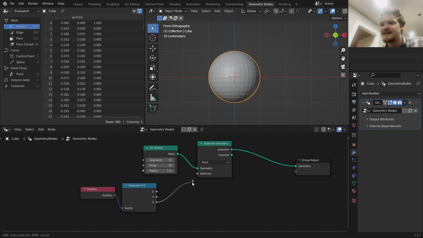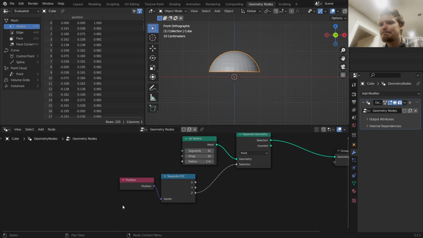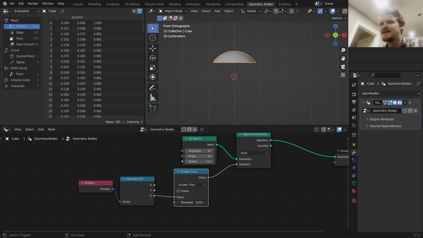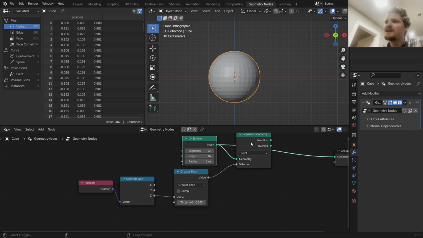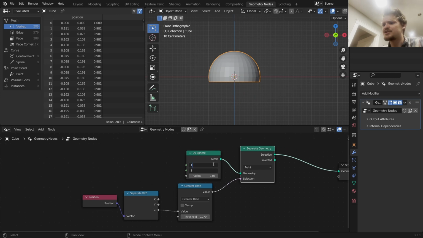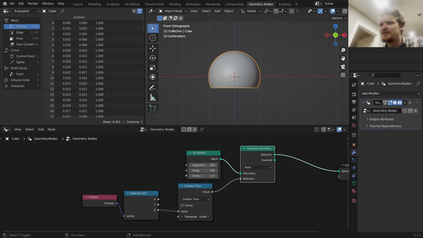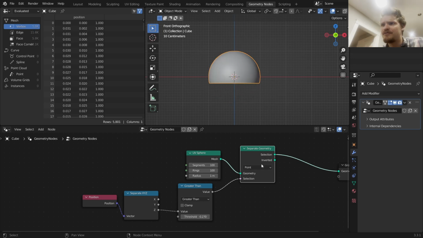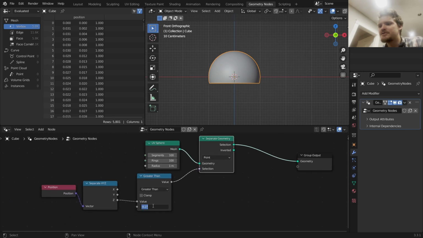So we take the z-axis, plug it in there, and if we use a greater than node to kind of filter through the height, we can now pick a selection of the hemisphere. So again, we have a sphere. We are separating it into the section that is greater than, the z component is greater than some value. And as we increase the resolution here, that is going to be more fine of a division. And we can actually get the inverse, which is not useful for us. Okay, so I'm just going to take the part that is bigger than 0.